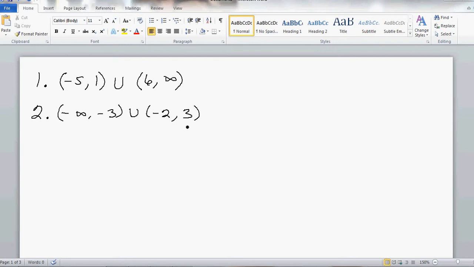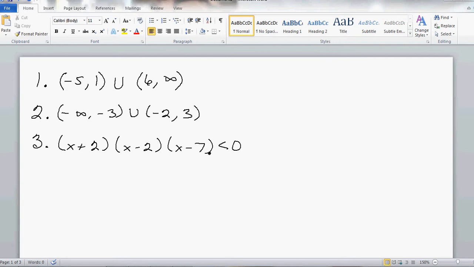Now, graphically, it's pretty simple to see as long as the graph is somewhat accurate. But algebraically, there's a whole other set of things we need to do. So number 3, x plus 2, quantity x minus 2, and the quantity x minus 7 is less than 0. Now realize when we want to do this algebraically, what we're going to do is find the important points. And the important points are, when does this actually equal 0?